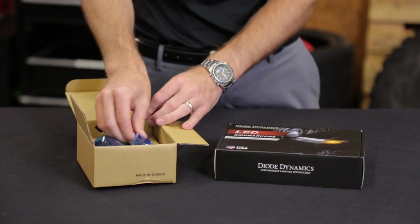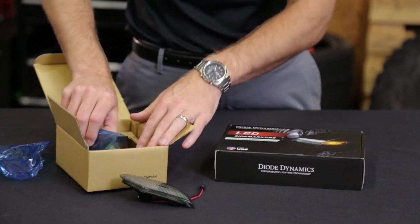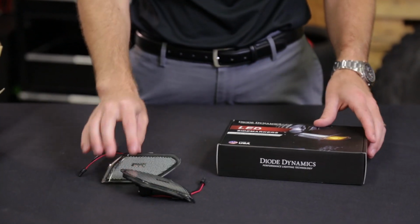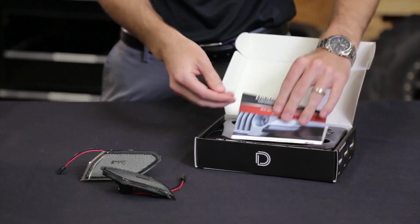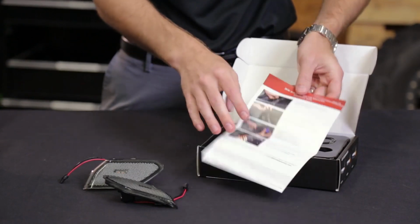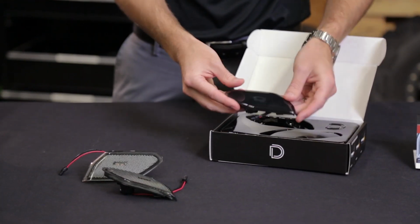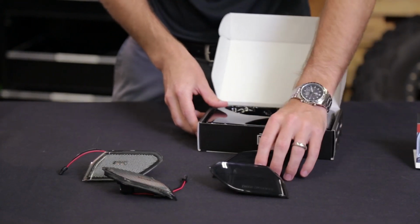A little insert and then the units themselves, again with that film covering them, packaged in that cardboard. Not bad, it will probably protect them enough. Now for the Diode Dynamics ones, as always with Diode Dynamics products, you've got your installation guide. This is actually our second revision. We've made improvements based on feedback to make the installation as easy as possible, so you'll be able to install it very easily with the help of those. Then we have the units, again in the blow molded packaging, nice and protected.